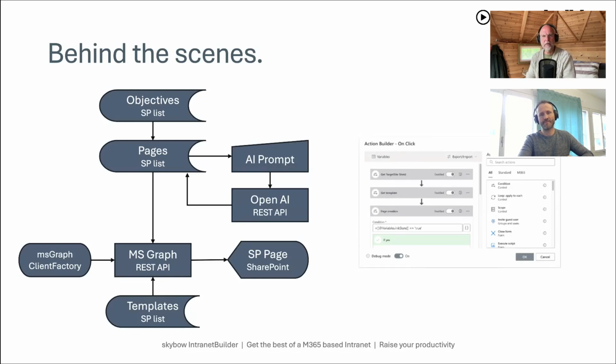And then I clicked to update the AI prompt. When you make it the first time, it's the same. And so it gets connected to, or you are giving an AI prompt by yourself, or you choose it from a template. Then it's going to OpenAI and it's going back in the list as we saw. And at that point, as I said, please create a page. Then the Microsoft Graph is connected and a SharePoint page is created by Microsoft Graph.